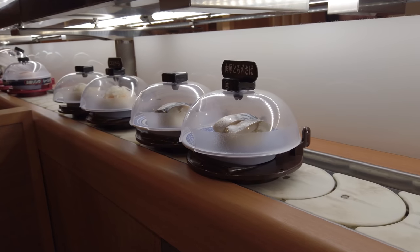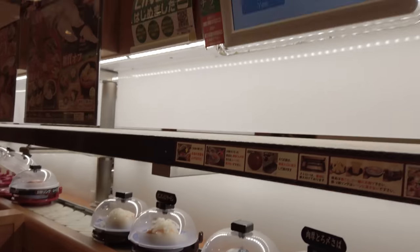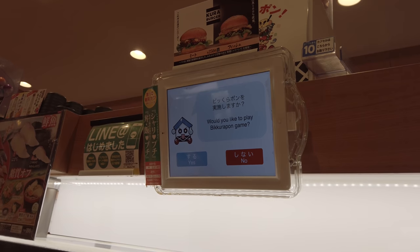We had like a five minute wait. You can see there's a variety of fish on the belt. Last time we were here, we got about 15 plates and we didn't win a gachapon. This time we're going to try very, very hard to get to 20 plates. At Kura Sushi in the US, if you get 20, it's a guaranteed thing. We don't know about right here — supposedly 20 here or so, although we did see about 30 plates go through and nobody got anything. Maybe things have changed. It's been about a year and a half since we last went to a Kura Sushi in Japan. So come join us on our little sushi adventure.